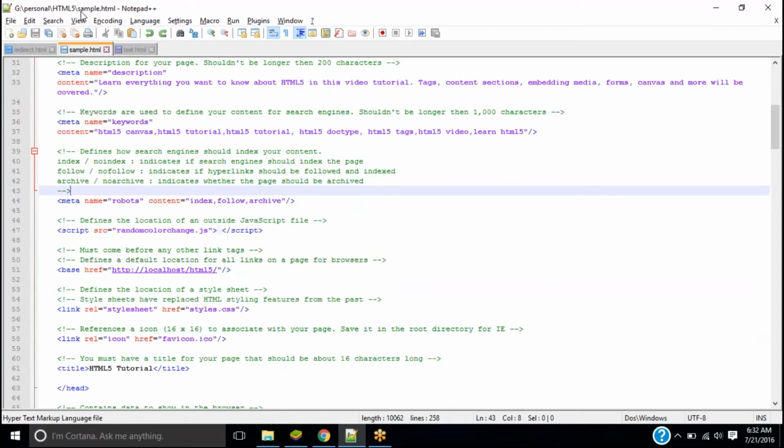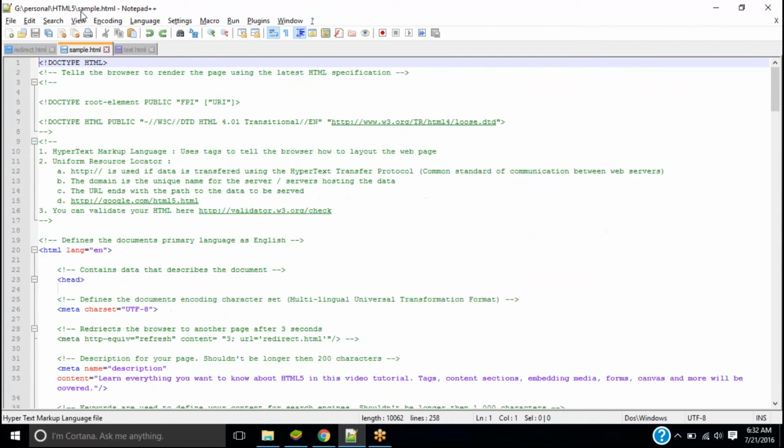How does it follow? Another important thing I want to tell you about HTML is, you might have heard of programming languages. There are two kinds: one is compiled languages, one is interpreted languages. Have you heard of compilers and interpreters? Do you know the difference? For example, C and Java are programming languages that are compiled languages.